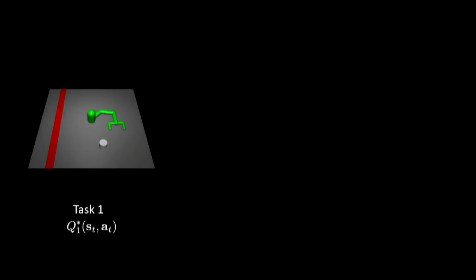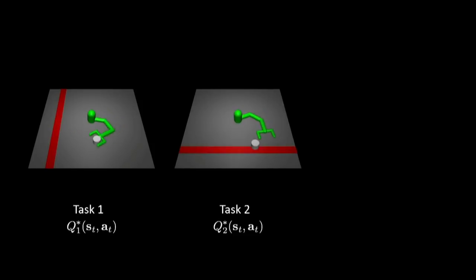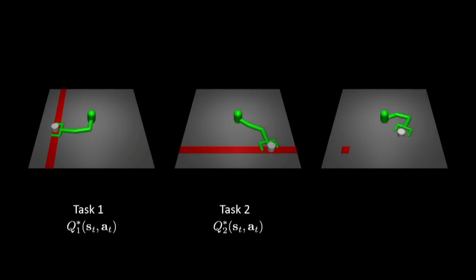So on to some experiments to maybe make this more concrete. Here is a pushing task in which the goal is to push the cylinder onto anywhere on the red line. So that's task 1. Now task 2 is the same thing, but a different red line. Now if we want to do the composed, then the goal is to get to just the intersection, which is just the red in the corner. Now the key thing to note is that for this last task, nothing new was trained. This was just by taking the Q functions from task 1 and from task 2.